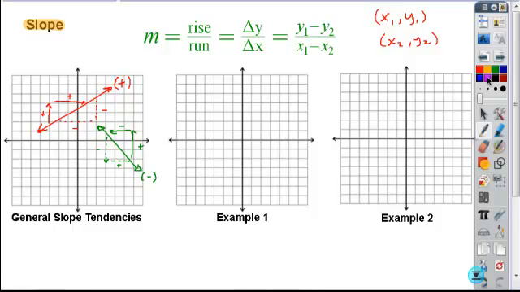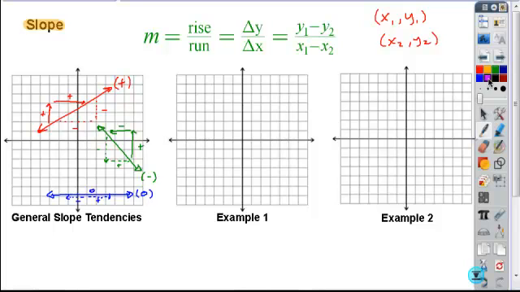What if we took a horizontal graph? Okay, if we move from point to point, what is the vertical shift? There's no vertical change. And what is the horizontal? It can either be positive or negative, right, depending on which direction you're going. So let's say we move here in the positive. What is 0 divided by a positive? 0, right? 0 divided by any number is 0. And 0 divided by a negative, if we thought of it in the other direction, is still 0. Okay, so a flat graph, a graph that is horizontal in nature, is considered a slope of 0.